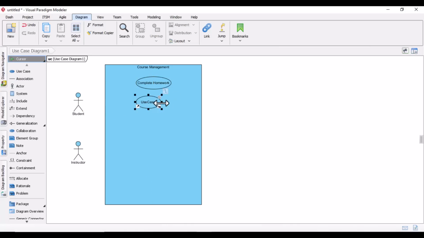Okay, so I am just making this big and I will write view announcements. Okay, again I will draw one more use case and here I will write access study materials.